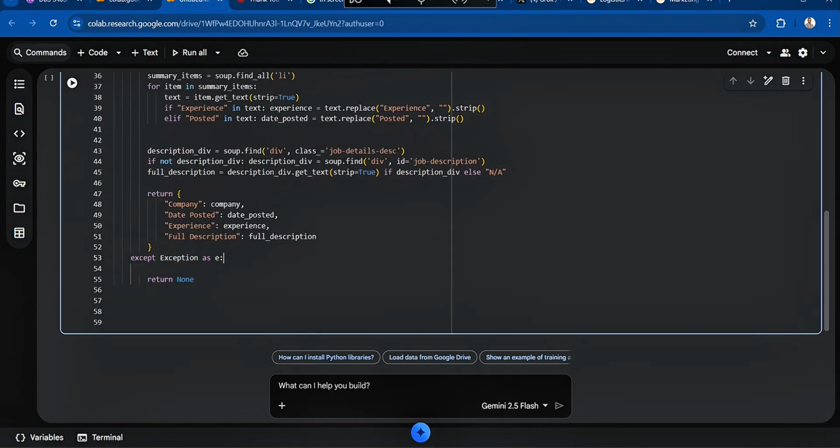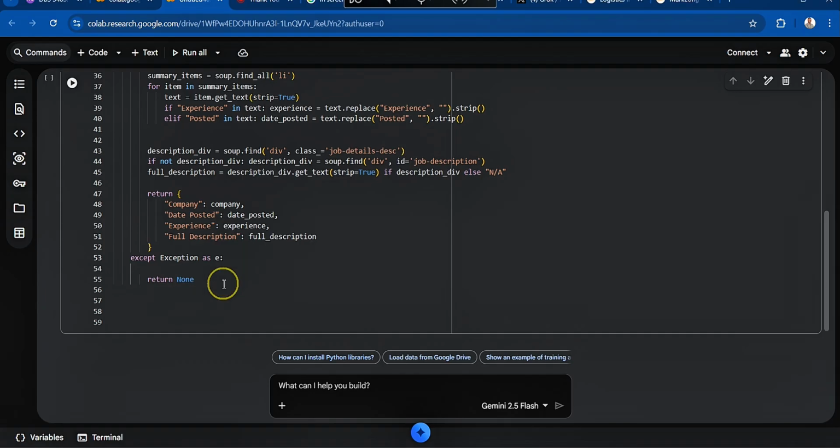Yeah. And then we're going to define our main function. It initializes a list of empty scrape data to store job dictionaries. It initializes the set of seen URLs to track already processed jobs to avoid duplicates across pages. So remember, you're going to loop over quite a number of pages.